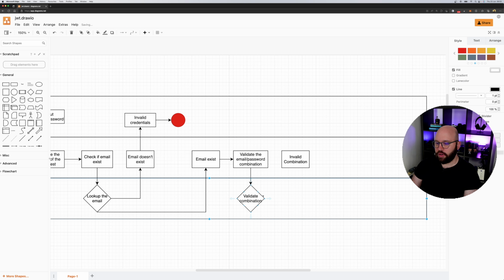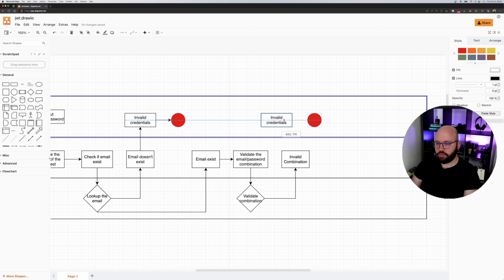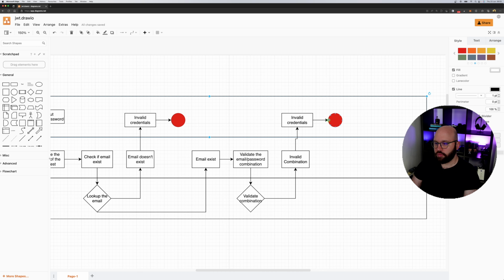And basically, if we have an invalid combination, we're gonna return the same thing again to the users. And once we return this to the users, we'll be able to actually tell them that there's invalid credentials. We should not tell them that there's a mismatch between the username and a password, because we should not give specific details. It's all for security purposes, so we need to try to make it as broad as possible. So that's why we specify invalid credentials.